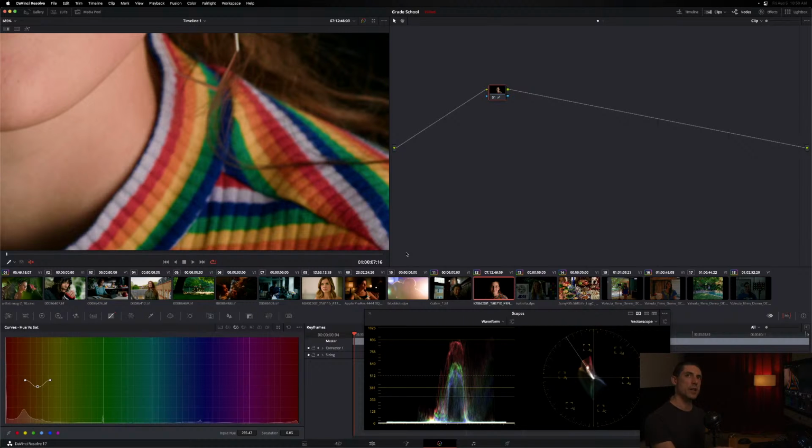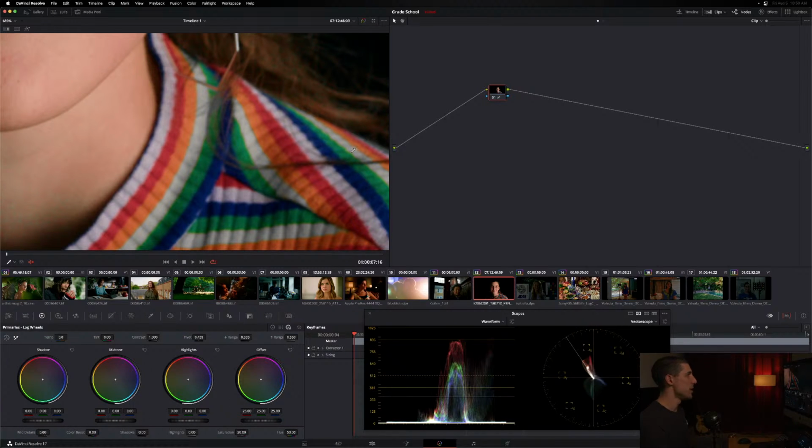Simply because, extreme example, if I do an extreme desat on my yellows here, let's reset this, there's now far less for the color corrector to bite into in the next node if I decide, oh, I want to rotate my yellows as well.